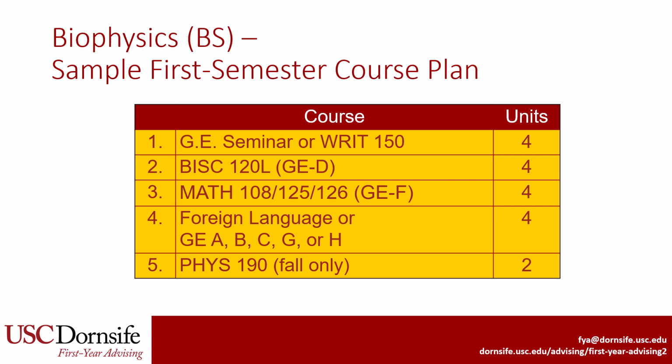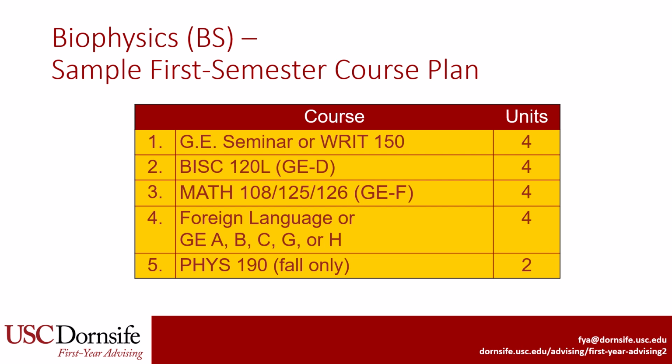You may choose to pair this course with either math or the first semester of general chemistry, priority on the math. You want to consider whether you feel ready to take 2 lab sciences, bio and chem, together in your first semester. If you choose to take bio and math, you will still be on track for your major and any pre-health emphasis. Physics 190, the 2-unit seminar course, is only offered in the fall. We recommend taking it in your first year to get the most out of this course.